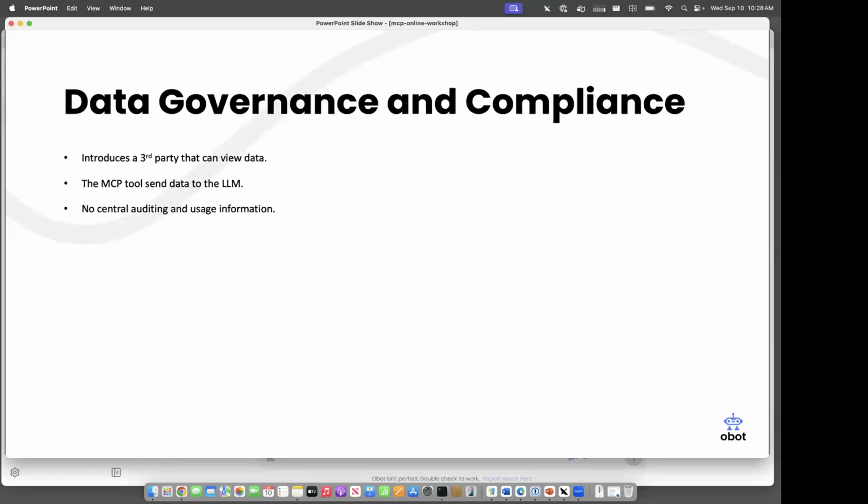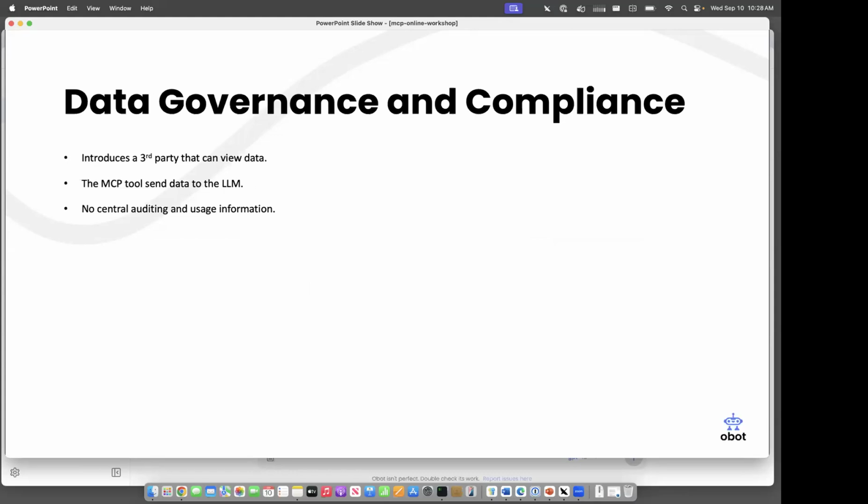MCP servers potentially introduce new parties that could view data. You've got your models, your LLM providers that are processing information.